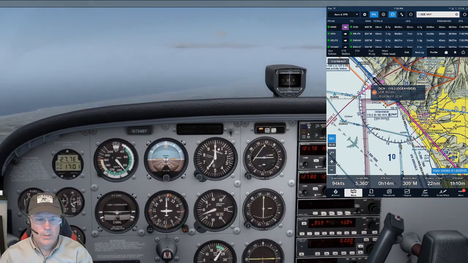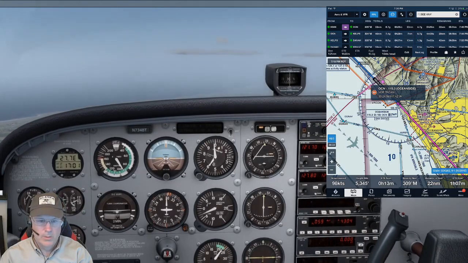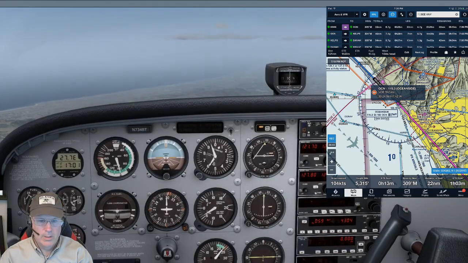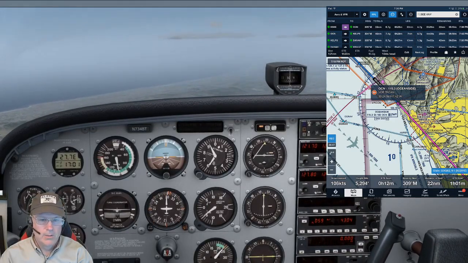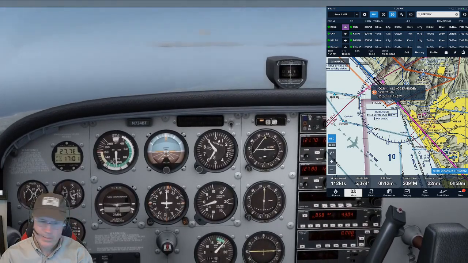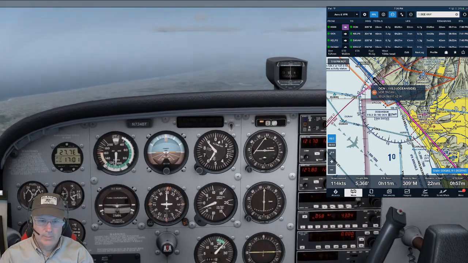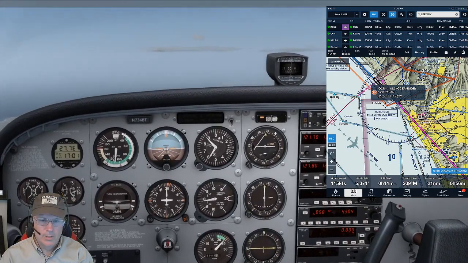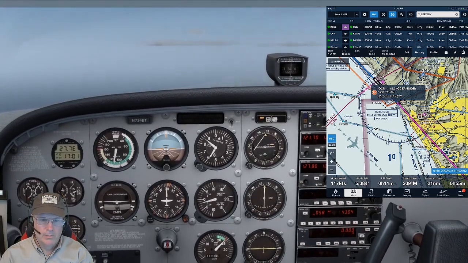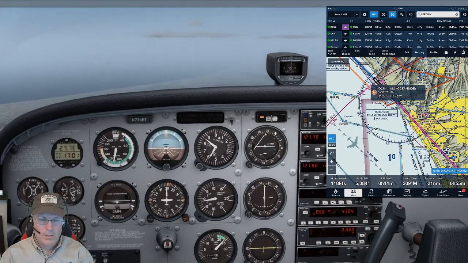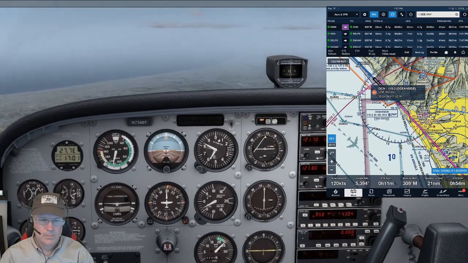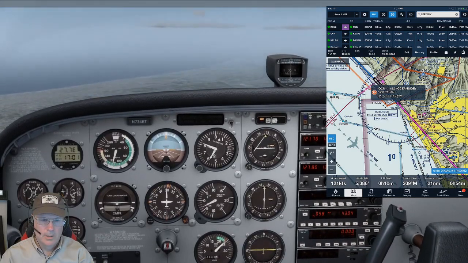Keep the nose pointed at the horizon. And we're just going to give her a little trim. As we speed up, the plane's going to want to climb more, so we've got to keep adding trim until we get it right where we want to be. Yes, I could do autopilot, but this is part of the learning process of learning how to trim an airplane, because a lot of rental airplanes don't have an autopilot. It's good flying practice. So yeah, this thing is very accurate. Let's see here. Still, I have to push on the yoke, so I'm giving it more trim. Still wants to climb.